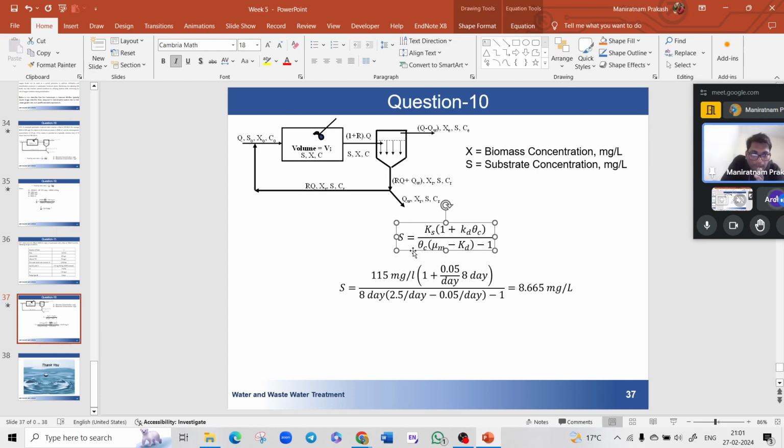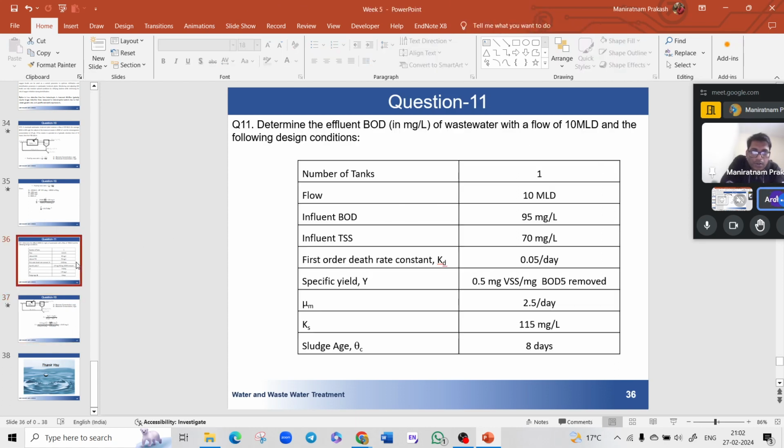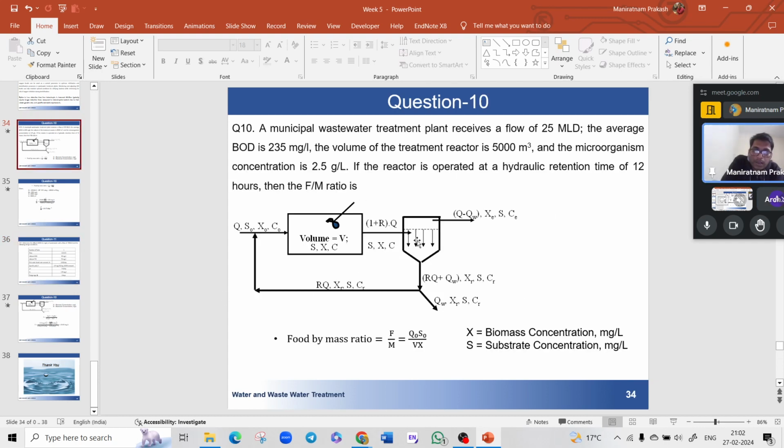Sir, I have a confusion. In assignments, I have a confusion in numerical questions. Okay, so which kind of question? Sir, for example, I cannot remember what the quantity given is, whether it is flow rate or it is BOD. I'm confused between all these terms. Oh no, the unit. Remember this: sir must have discussed this diagram. So whenever there is this type of question, first always try to draw this diagram.